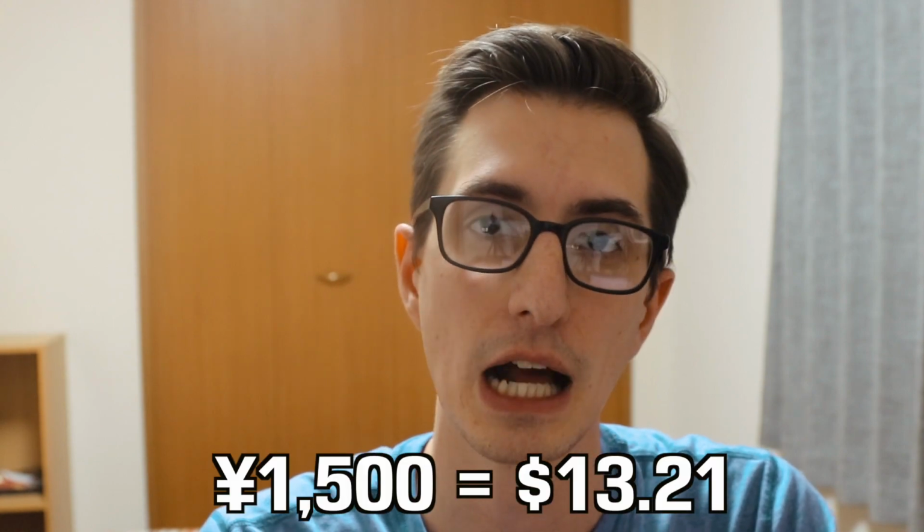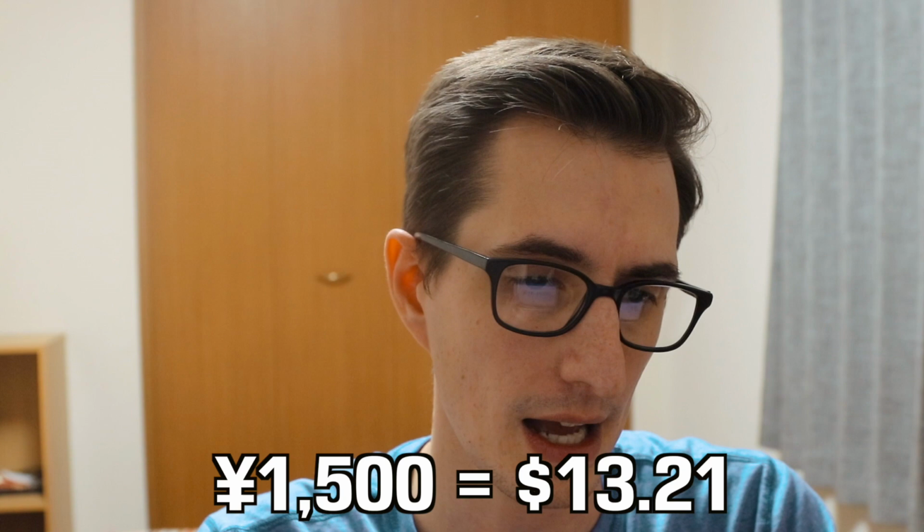Okay, now we're going to be getting into the finer things, more of the nitty-gritty stuff. So I'm talking about toiletries, laundry, and other household items. On average, lumping those into one, I would say Kelly and I spend about 1,500 yen per month on those three things combined. Again, that's $13.21 US. And as long as you're not brand loyal, and you know, coming from the US, you have to have a certain brand of conditioner or shampoo or something like that, and you're more willing to try some of the other cheaper products, you can definitely get out of there concerning toiletries.